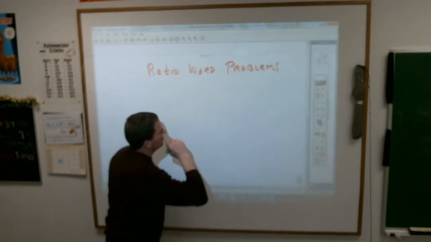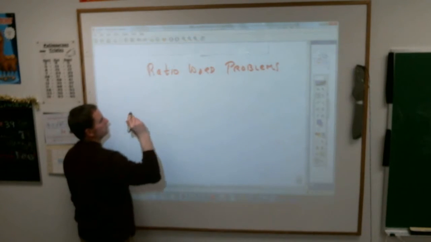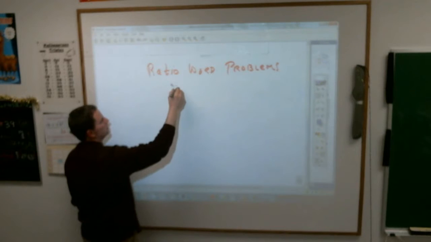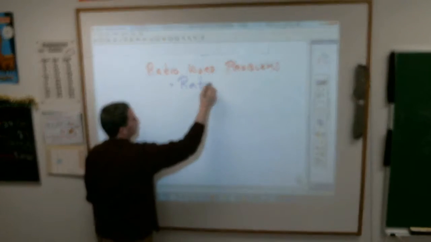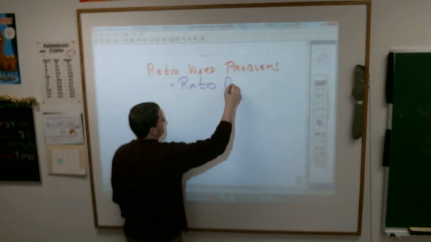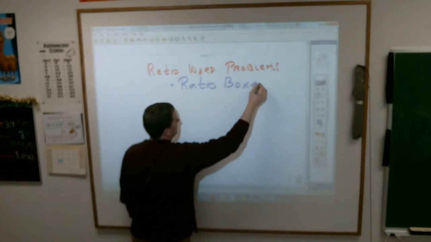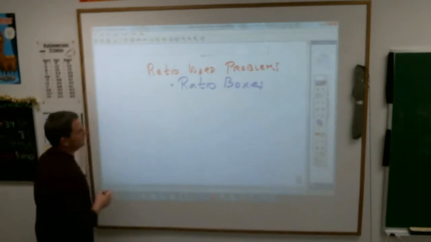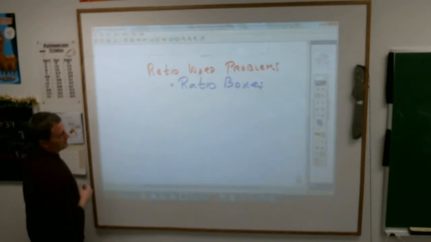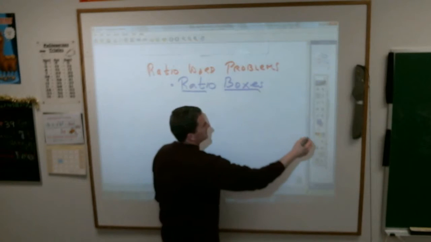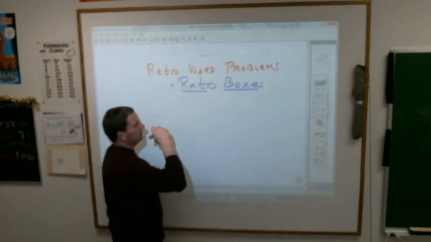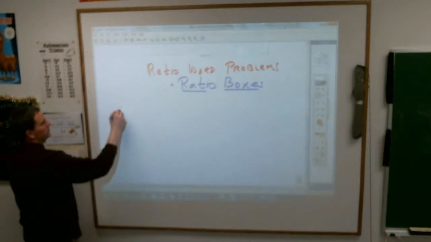I'm going to write 3 words up here, put yours down there. For these, you need to make ratio boxes. I know that's only 2, I'm trying to think what the third one can be. It doesn't matter. 8th graders, 7th graders do this every day. And here's the example problem.